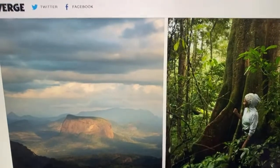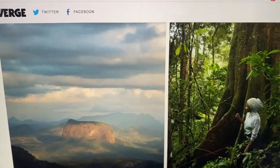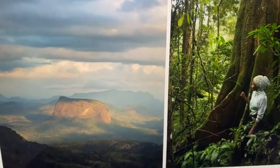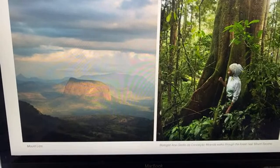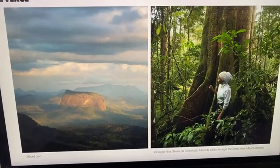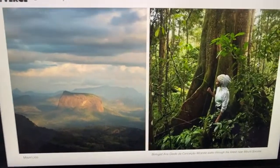But Natural History Museum scientists from the Mozambique Natural History Museum are investigating. But if you think that you've discovered everything there is to discover about planet Earth, you'll have to think again and again and again and again. The end.